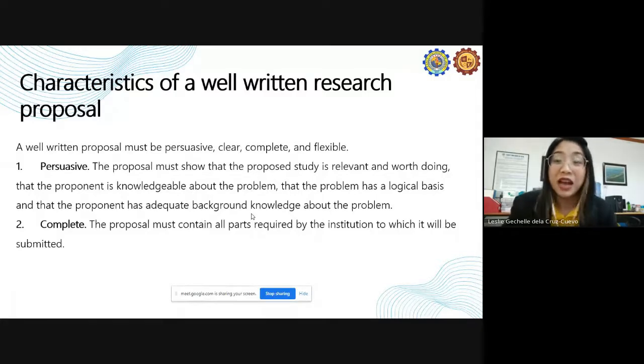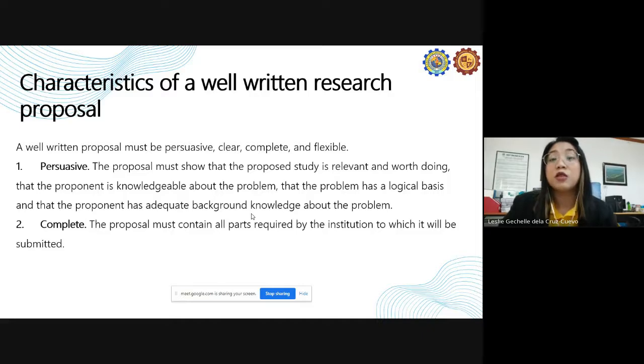Yun. Kukumbinsin mo sila na may sense tong research na to, na magandang gawin ng research na to, makaka-contribute to sa knowledge gap. That the proponent is knowledgeable about the problem and that the problem has a logical basis and that the proponent has adequate background knowledge about the problem. Yan yung mga dapat meron ang research at ang researcher.